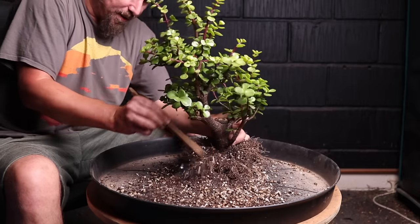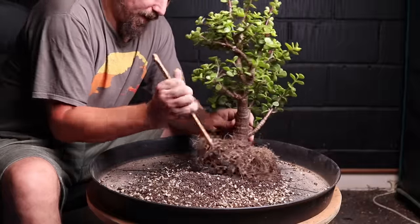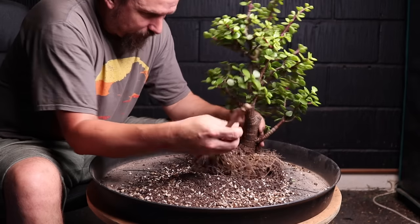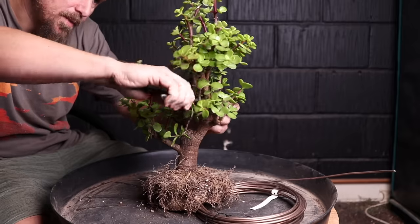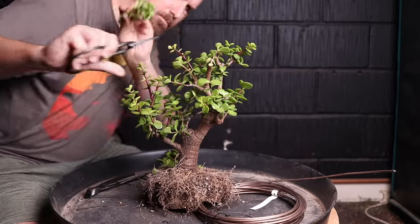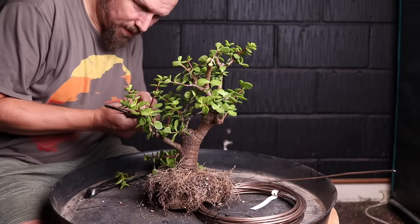I'm using my bamboo chopstick to dislodge the soil, working my way down to the location of the nabari, or surface root structure, at the base of the trunk. I'm pruning back the top growth, partly to keep the height in scale with the trunk, and also to reduce the top heaviness so it's easier to stabilise.